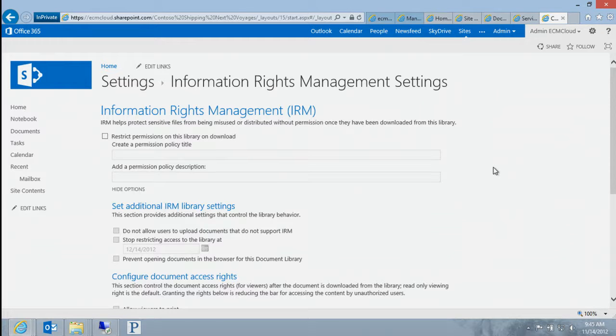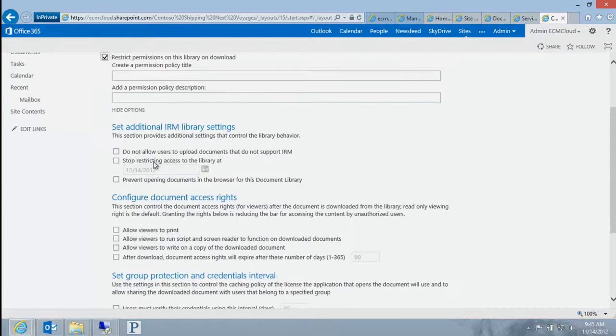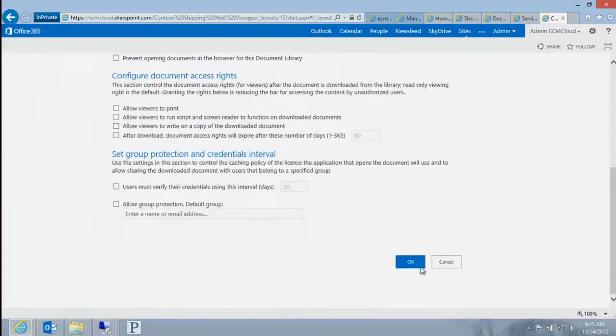Now you can add basically a group, such that you can download a file and anybody in that group has access to that rights managed document, allowing a little more collaboration outside of SharePoint if necessary. All the strict permissions on this library, just to show what's going on. Contoso confidential. Do not distribute externally. And I will go ahead and click OK there.